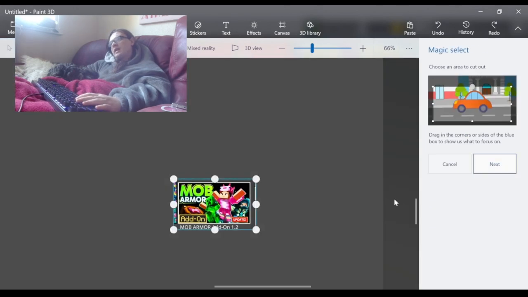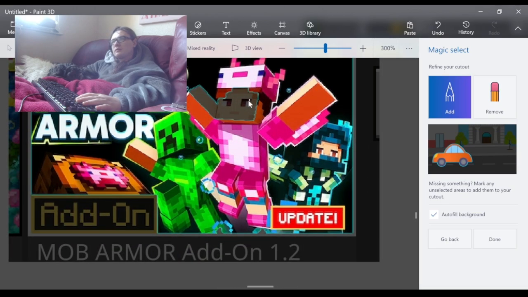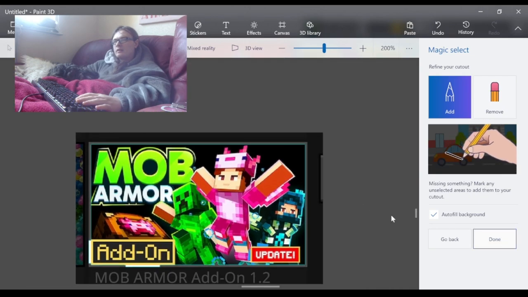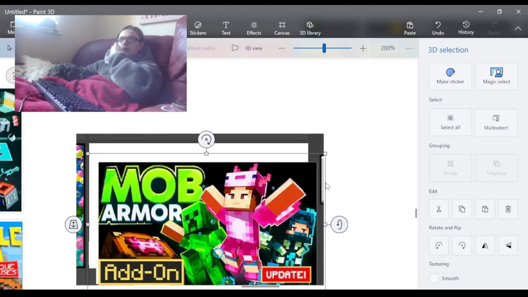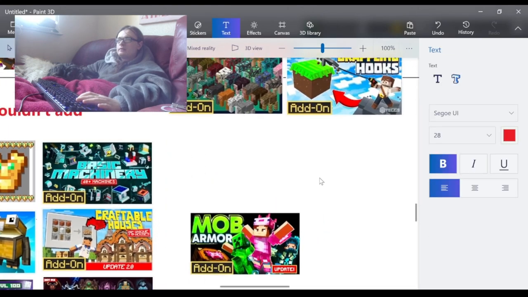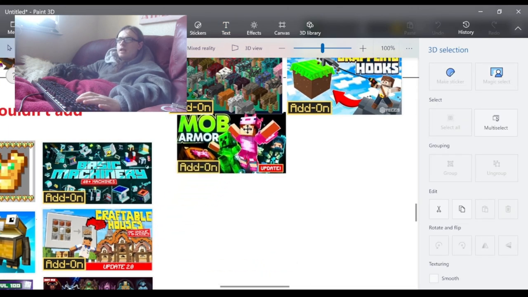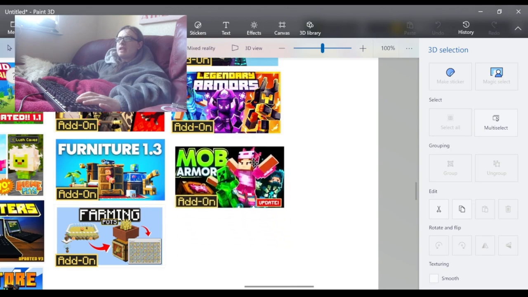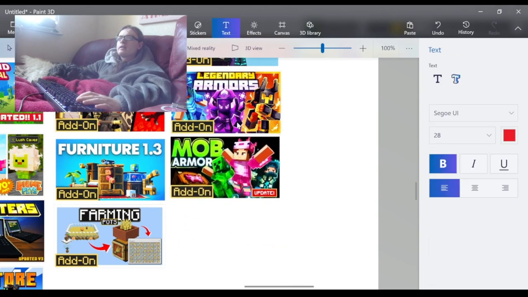Magic select, next. I didn't mean to put it in there. I'm going to put this in. You should consider it. Go watch the review. If you like the mob armor add-on, then you should definitely add it in. But if you don't like it, then, you know. Okay.